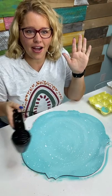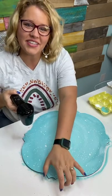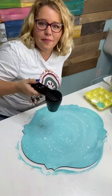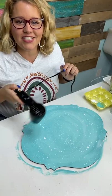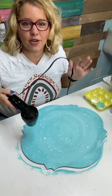Have any of you not tried splatter paint yet? Are you scared? If you're scared, I want you to practice on an old Amazon Prime box or some cardboard first. That way you get the technique down before you do it on an actual door hanger. We're drying this really well because we don't want to mess up our splatter paint before we move on.